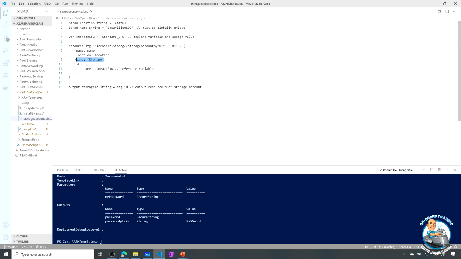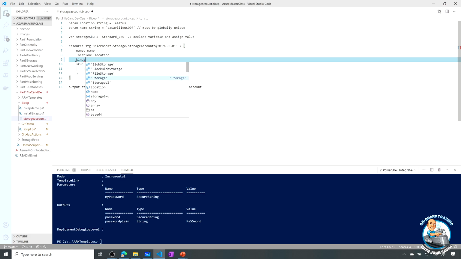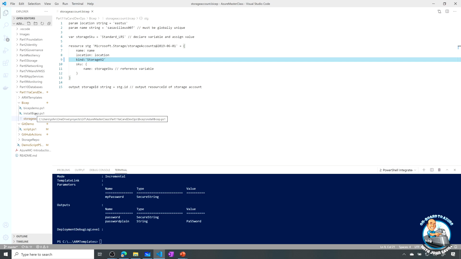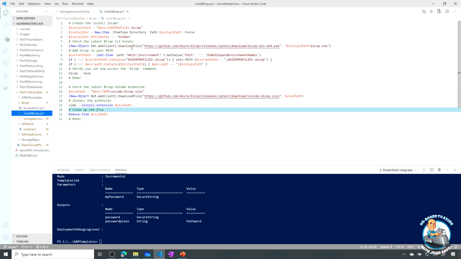And once again, because I have that Bicep extension installed, we'll pick on kind again, I can just start typing and it knows, hey, you need kind. And then here are the options you can do. So it gives me those capabilities. Now remember, this is just an authoring language that's far more friendly to use than ARM, but it compiles down to ARM. So what I would then do, now there's a whole thing to install it. Go to the documentation.